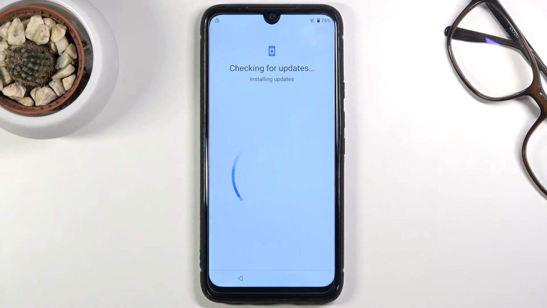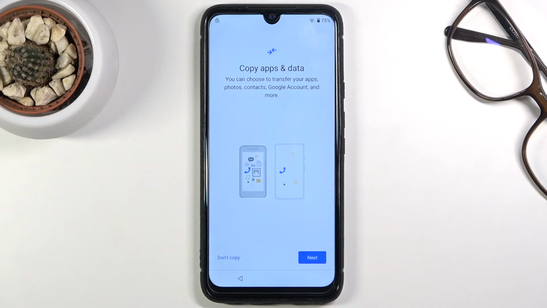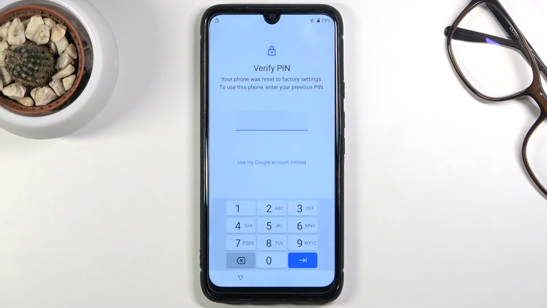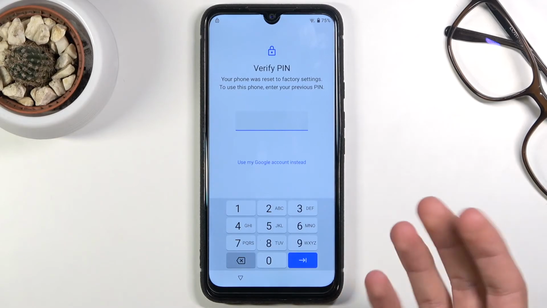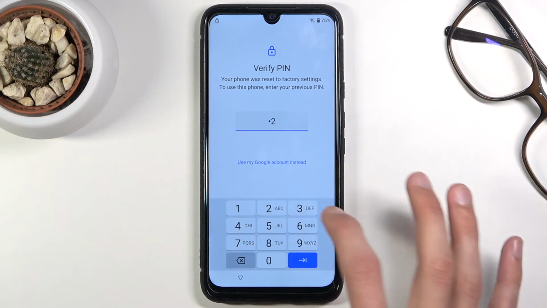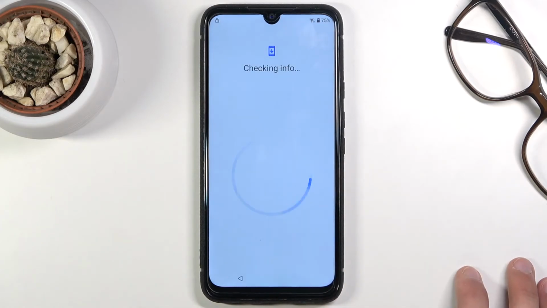Now the key difference now will be that once we get to the verification screen, instead of telling us to draw the pattern that was previously set, it's gonna tell us to put in the pin. And that is because Android is such a great operating system that it just is incapable of keeping apparently more than one locking method. So you can only have pin, pattern, or password. Not 2, not 3, just 1. So there we go, verify pin. And it's asking us to verify the pin that we have set up just a second ago. So again, 1, 2, 3, 4, enter, and we should be able to now finish up the setup.